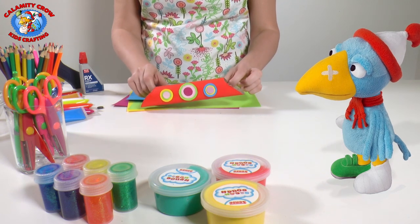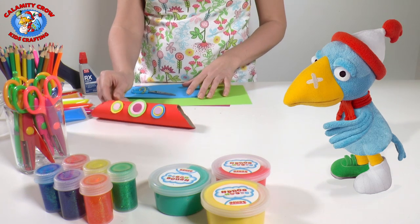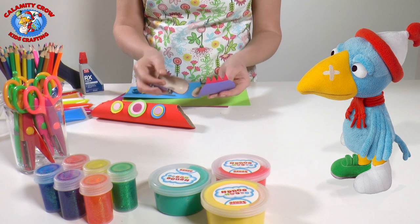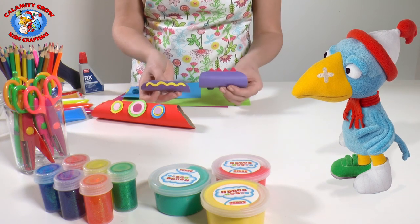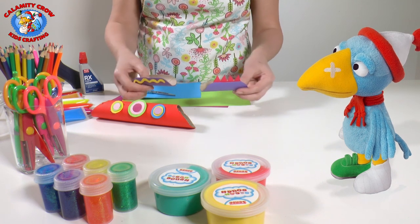Yay! The more you have, the more fun courses can be built. They can look just how you want them to. You can also split the paper rolls into half and make these kinds of spouts out of them, and then decorate just how you want. How nice! There we have the magnets on the back.